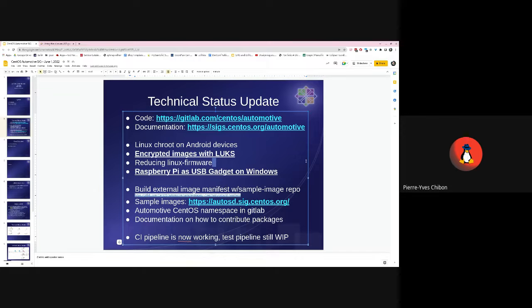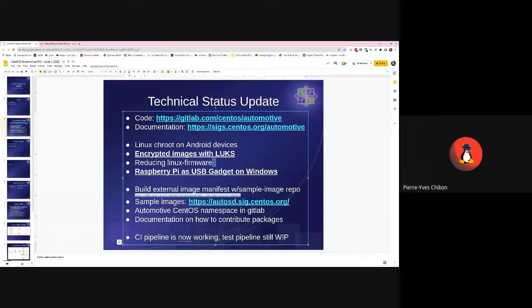Coming back to the Linux firmware, it's a pretty big RPM package. It's about 200 meg of firmware binary blobs for all sorts of boards, which is of high interest for a generic purpose operating system such as RHEL or Fedora or CentOS Stream. But in our case, we are targeting a much smaller set of devices, so we don't actually need all the firmwares that are contained in the Linux firmware.